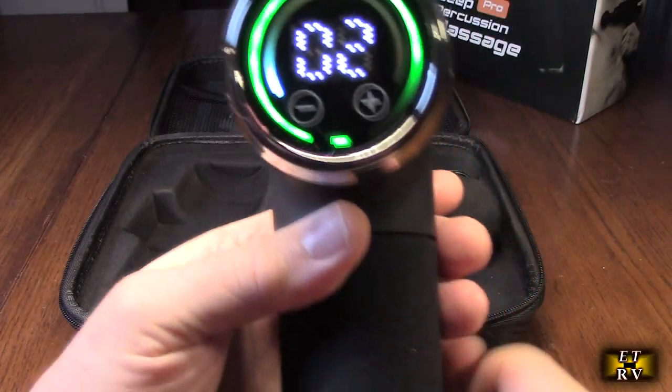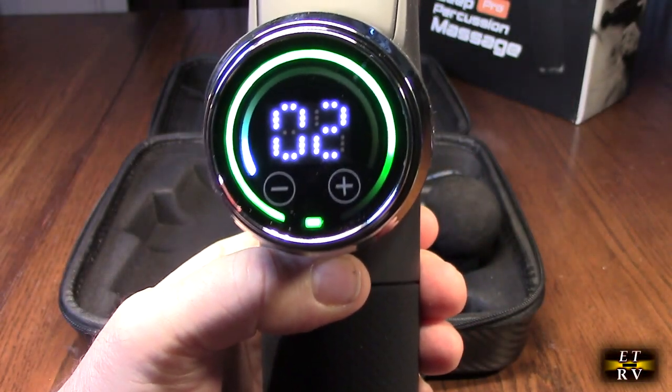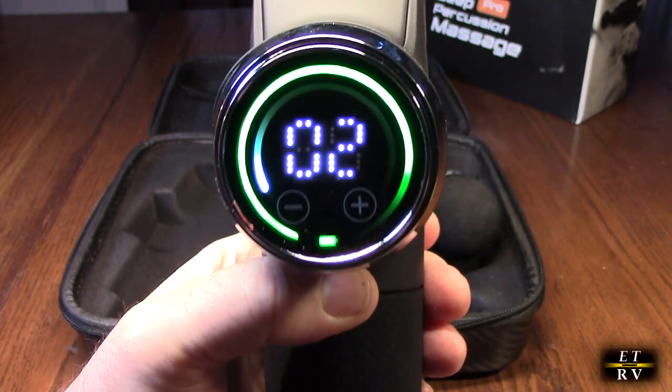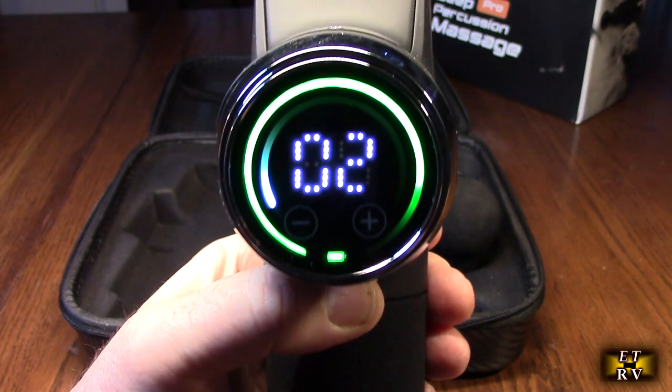So I'm gonna have my wife try this out on her foot. And she's gonna love this because she gets some plantar fasciitis on her feet, and she can see if this will help improve that.